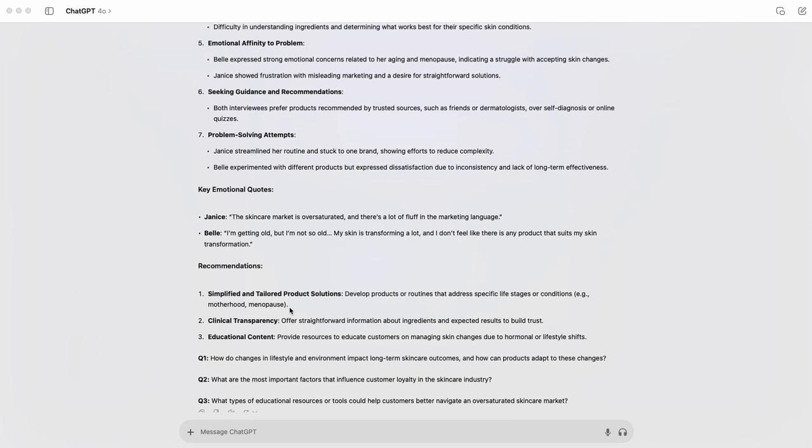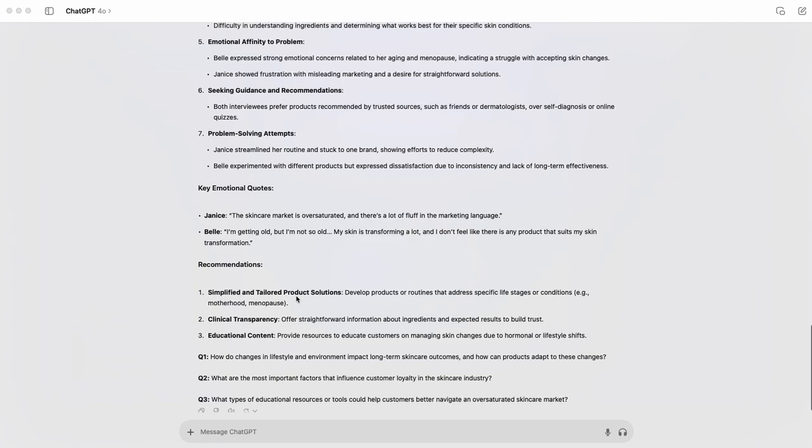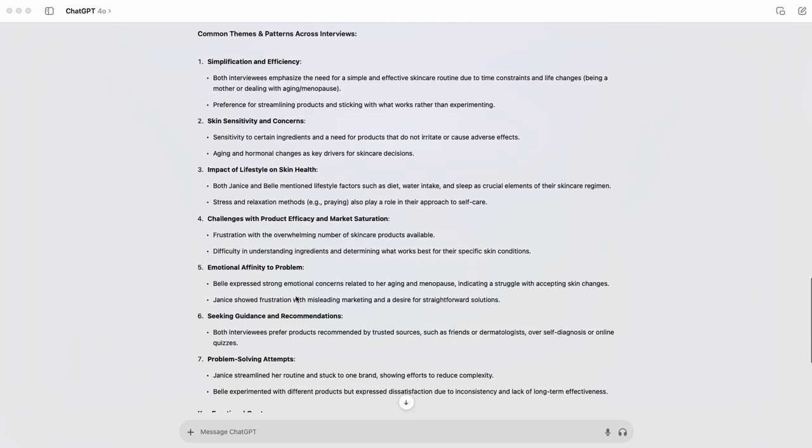Again, I want to reiterate that AI is really good at this pattern recognition process and this clustering process, but it's not very good at deriving the insights. So you don't want to outsource your thinking. After you've gotten some sense of where these trends are clustering, you still got to do the work in terms of what that means and how it impacts the overall direction of what you're working on.